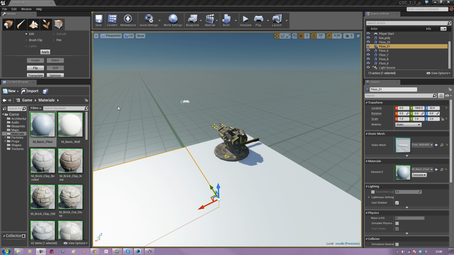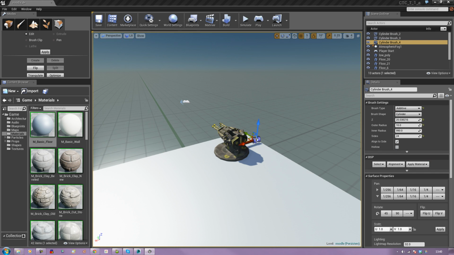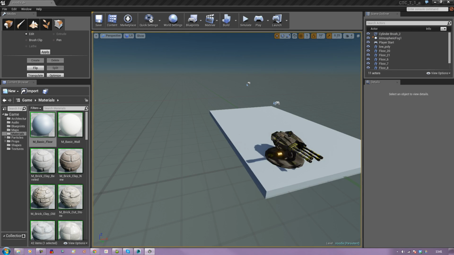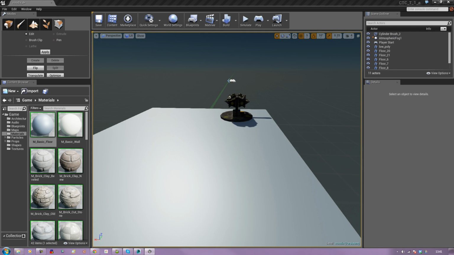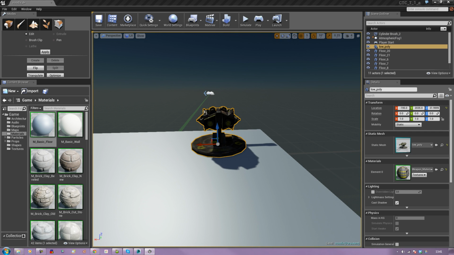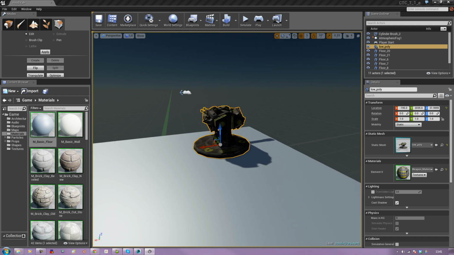So I showed you how to build the basic level that we were kind of messing around with before. What I'm going to do now is close this off. I want to show you some of the things we can do using the stuff that we've got already in Unreal Engine 4. So for that I'm going to need this fella here, and I'm also going to import a second piece that I have.